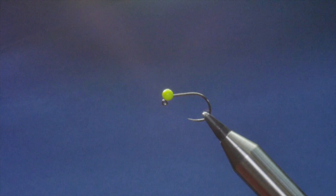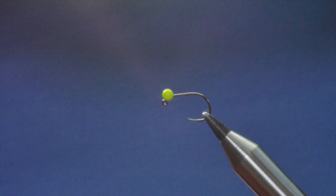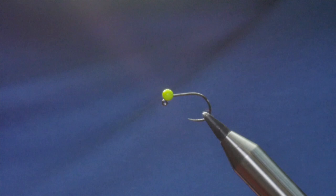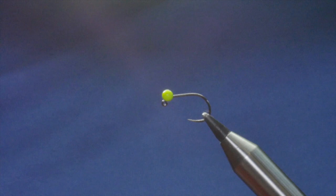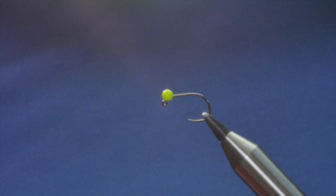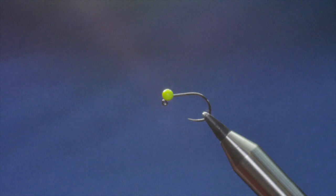Hello again, thanks very much for joining me. This week's river pattern is a bit of a beast. In the vice we have the Hanak Jig Superb 450 barbless hook at size 12. On the vice you can currently see a small chartreuse three millimeter tungsten slotted bead. I can't claim any credit for this fly whatsoever — I've seen Howard Croston make a post about it. It was to do with a sacrificial fly that would still be able to get to the depth you require.